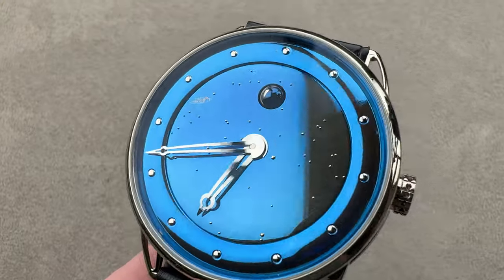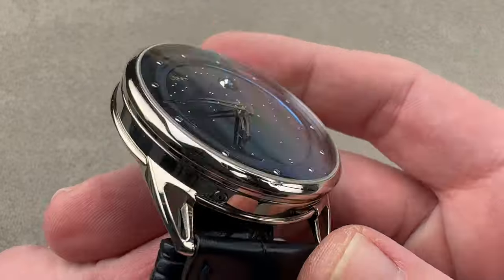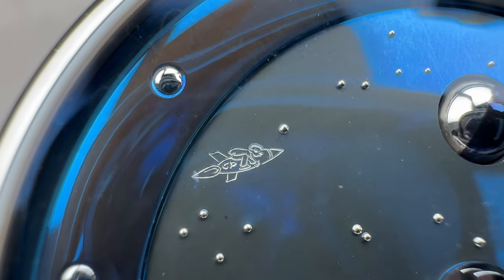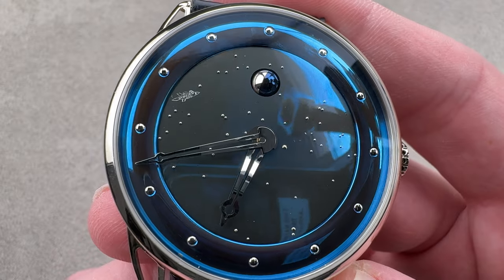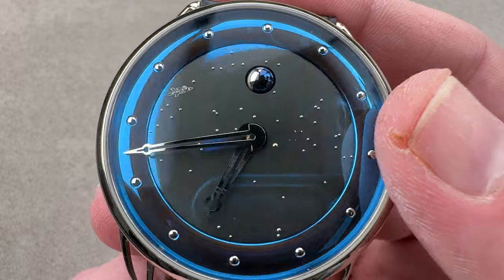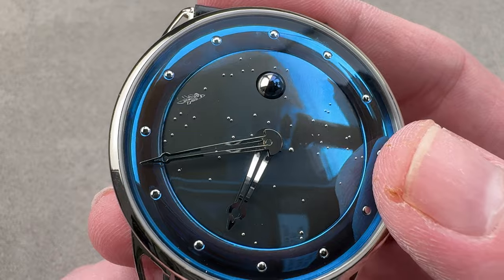De Bethune is the house brand here at the 1916 Company — we've owned them since 1921. I'm on record since 2016 saying this is my favorite brand, and maybe you can see why. These watches are spectacular. Sold in 2010, this is basically a piece unique created for the founder of Chrono Passion, Laurent Picciotto. You can actually see him riding a rocket through space with his initials. And then the star scatter pattern here is the sky over Laurent's hometown on the night he was born.